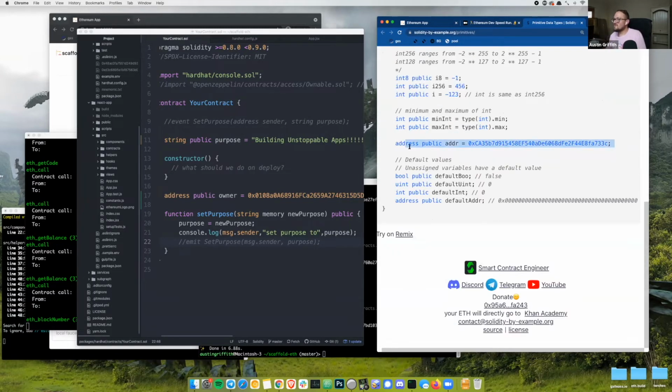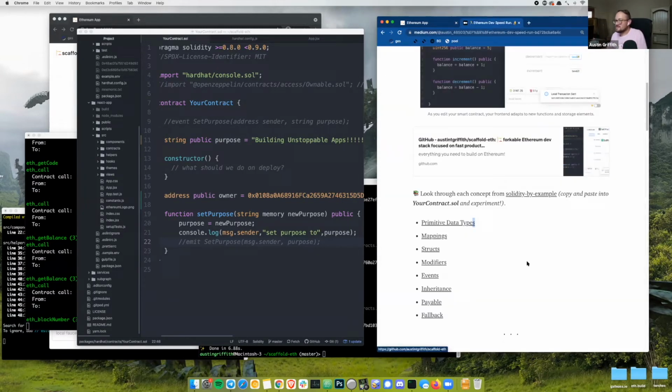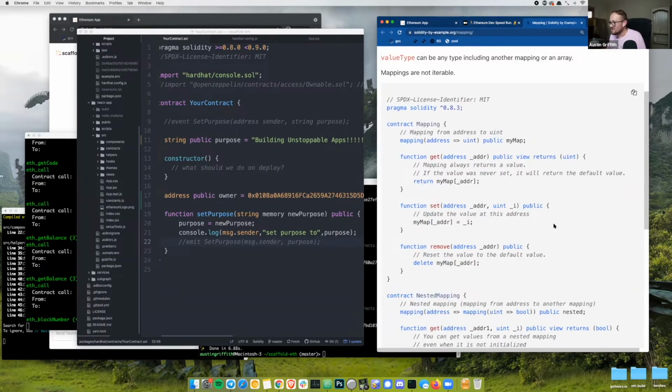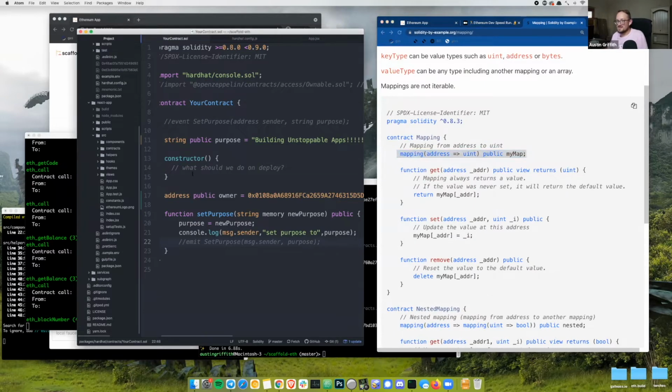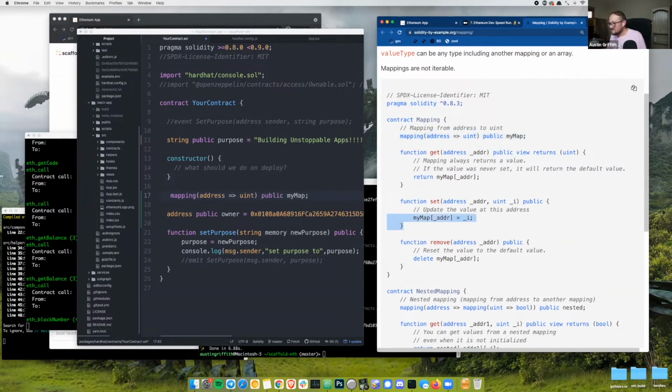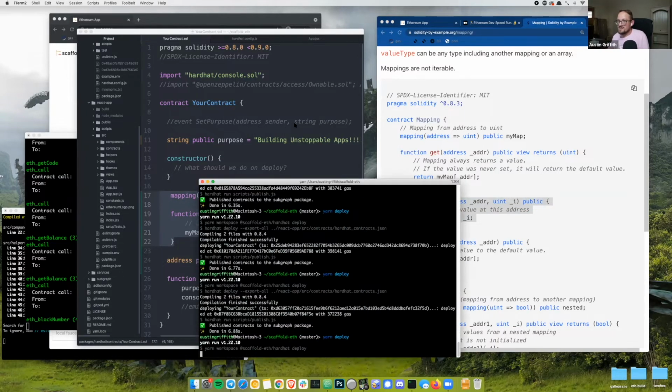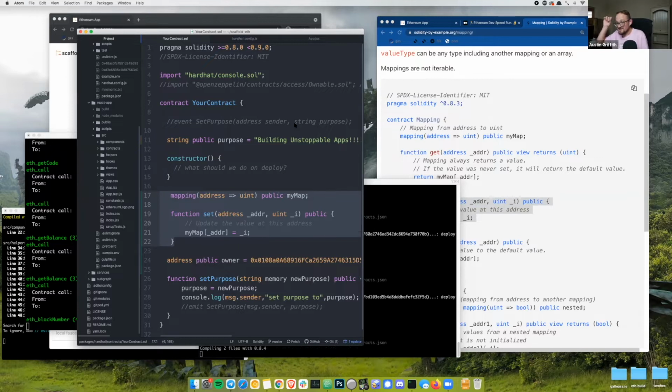So we've learned through our primary data types, primitive data types. Just learn through each of these topics, and by learning, what I mean is you get in here and you figure out, oh okay, I'm a programmer, I get what's going on here. There's this storage layer of my map, and then there's a set that lets me set that mapping, right? Let's save that, deploy it and see if it just works. If we just paste blindly, does this work?